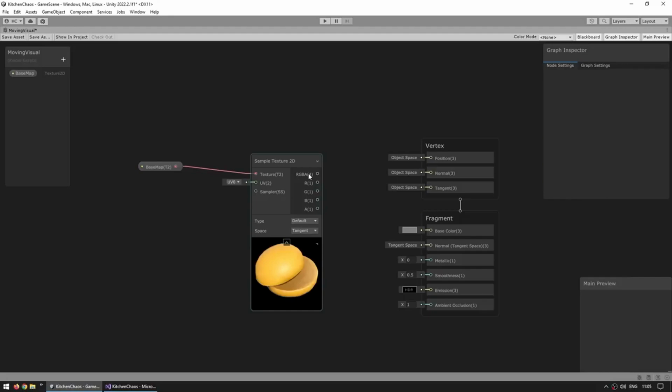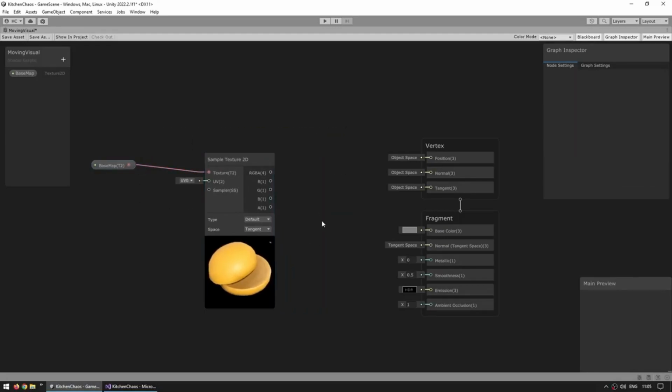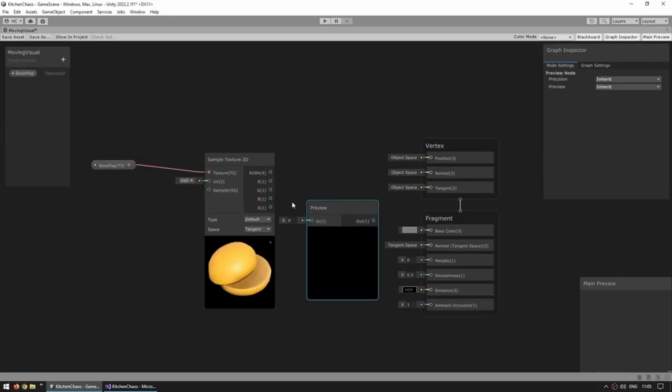And actually, one very useful node is the preview, since so many things in shader graph can be hard to visualize. So we can move these nodes around, and let's add the preview node. And this does exactly that. So you can feed it an input, and you can see down here what that input contains. So for example, let's drag just the red channel. And there you go, we can see the red channel for this texture. We can drag the green channel, the blue channel, or look at the alpha channel. Yep, there you go, it does work. So this preview node is super useful for being able to see what your shader is actually doing.